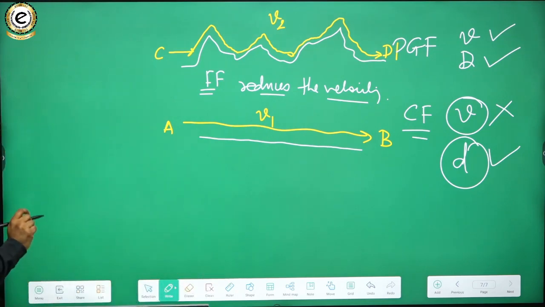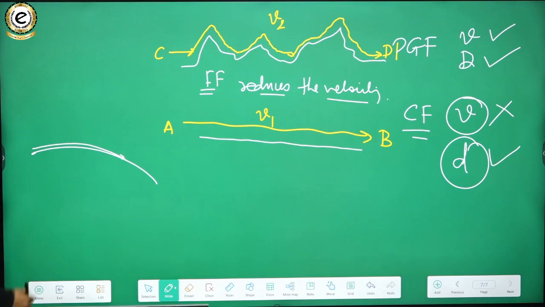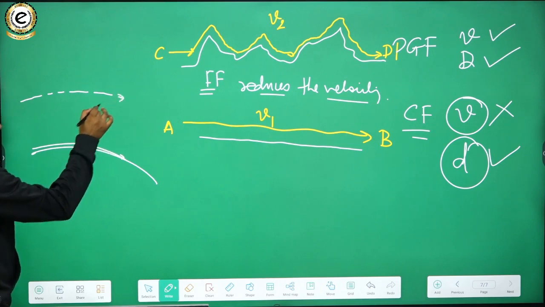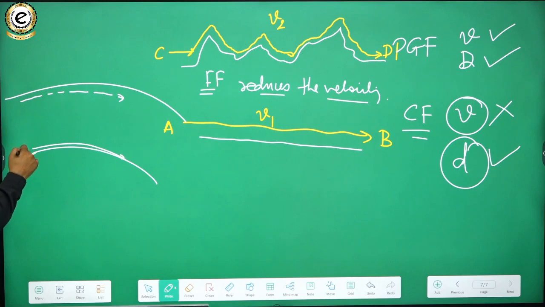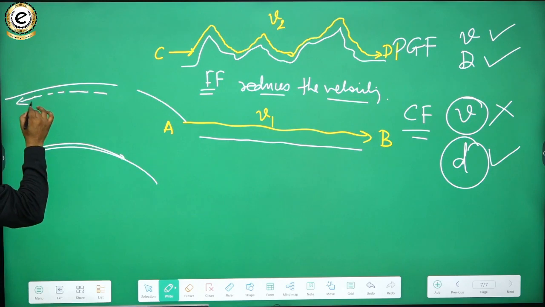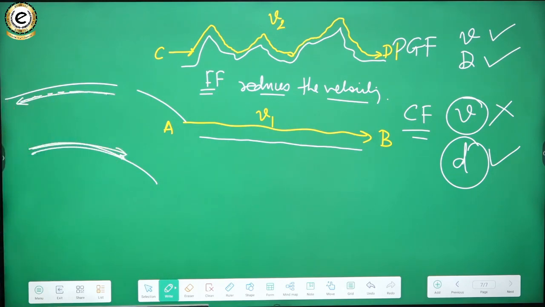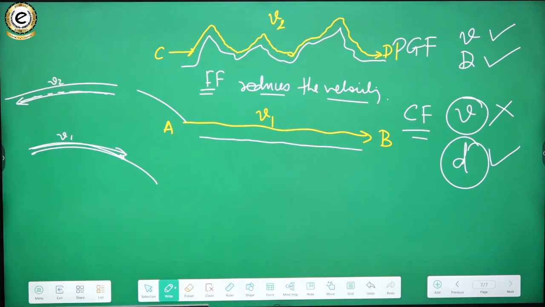अब ध्यान से देखो एक चीज. I have winds blowing on the land surface, and I have winds blowing at the upper level of the atmosphere. Let's assume only troposphere. So I have two sets of winds, upper air advection and ground advection. So upper air advection, चलो इसकी डायरेक्शन ऐसे कर लेते हैं for sake of more clarity. अगर ये ऐसे बह रही है तो ये ऐसे बहेगी. Got it? Now look here very carefully. Here suppose the velocity is v1. Here the velocity is v2. Which one is correct? Why?